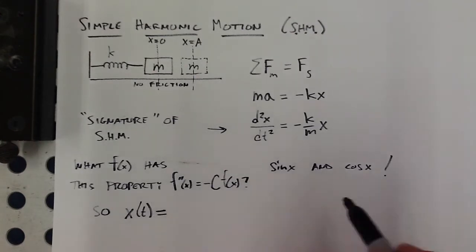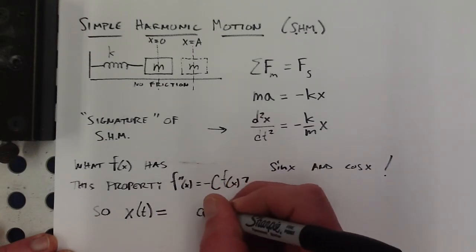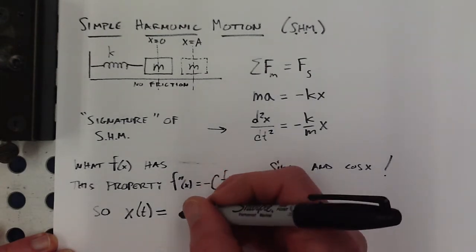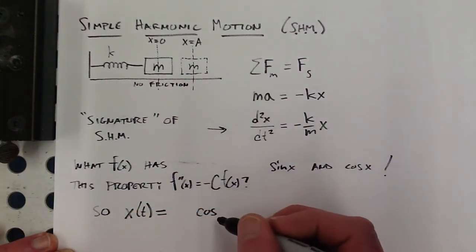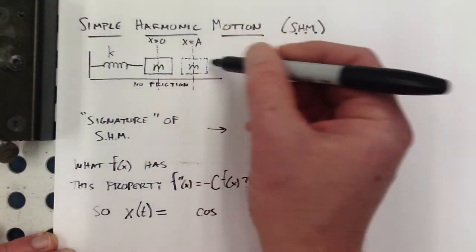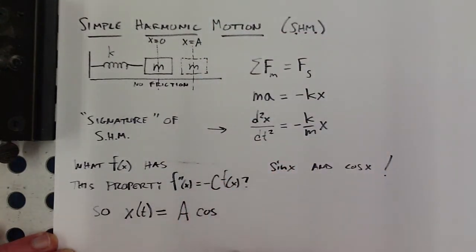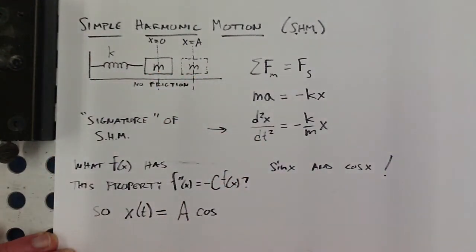And so which one of the trig functions, sine or cosine, has maximum position at time 0? That would be the cosine function, right? So I'm going to use cosine. I'm going to leave a little room here. And then what is the amplitude of this cosine function? Well, it's whatever the amplitude of the oscillation is, right? Oh, we know how to do that. If you want the cosine function to peak and then also have minimums at that value, A, negative A, then that just has to go out front.